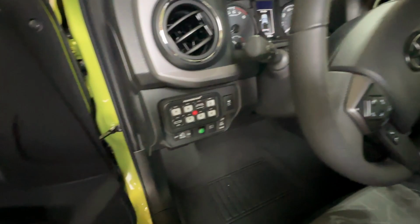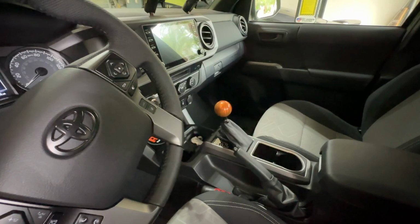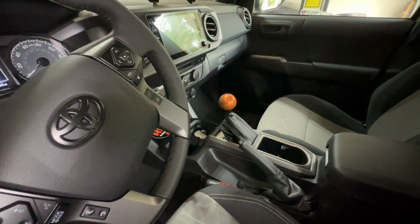In the center area, we've got a new shift knob. Haven't decided for sure what I'm going to do with that yet. I think I actually need to replace the shift boot. It's a little bit too short. It's a little bit too tight, I think.